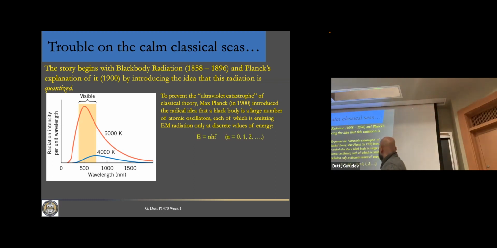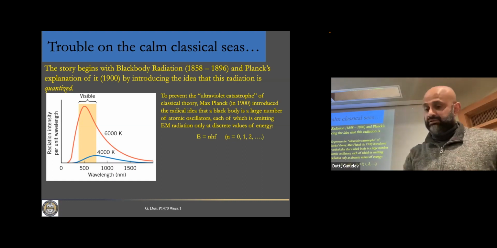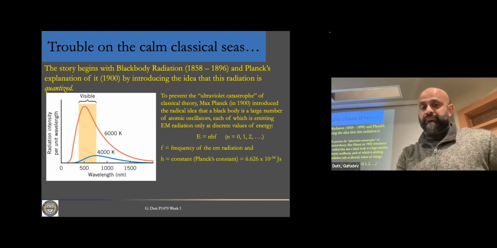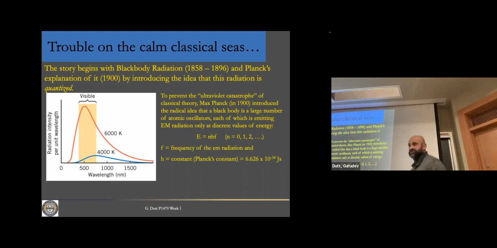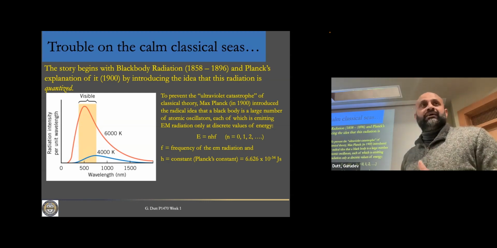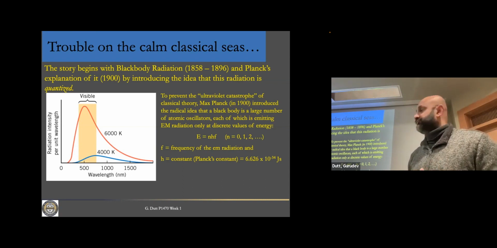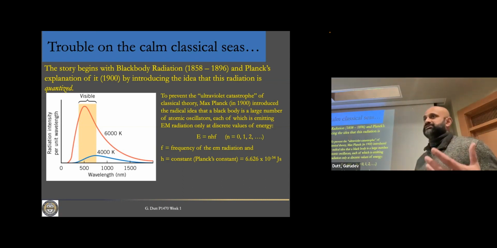So he said the energy of each of these oscillators is some integer, 0, 1, 2, etc., times some constant h, which got the name Planck's constant later on, times f, the frequency, which is 1 over the wavelength, proportional to 1 over the wavelength of the light. Okay. So that's the value of Planck's constant. You can see how small it is, and therefore you can understand why people didn't observe it normally. It's on the order of 10 to the minus 34, in some units. So it's very, very tiny, and that's why it's hard for people to have seen this in other classical experiments until then.